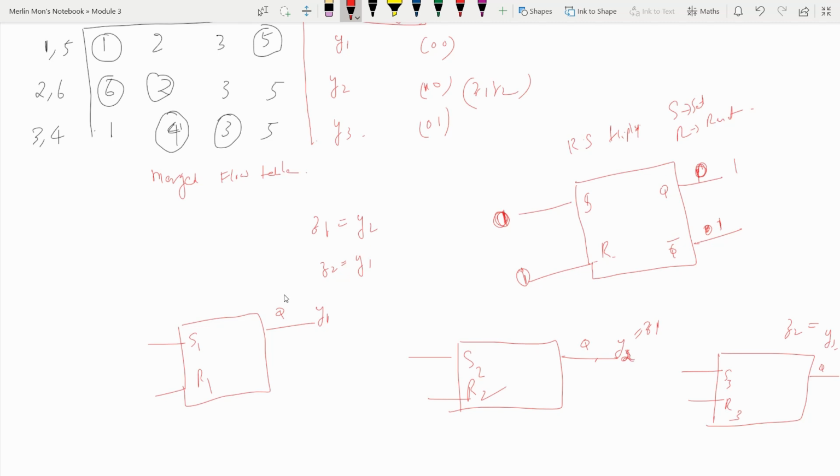So why are we using flip-flops here? We are simply using some of the techniques used in sequential circuits, and we are applying them in the ladder diagram. That's all. Huffman's method was basically used to design sequential circuits, but we are simply using it for the ladder diagram. That's all.